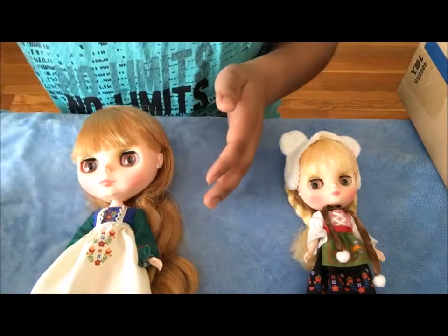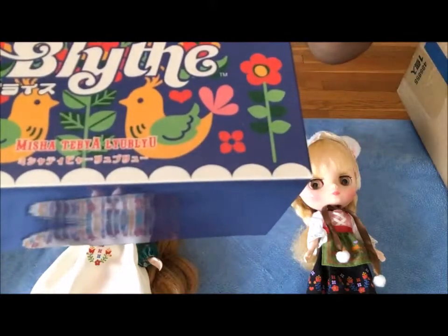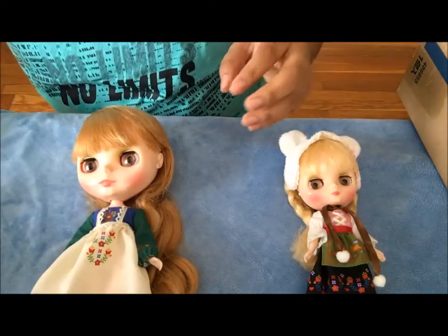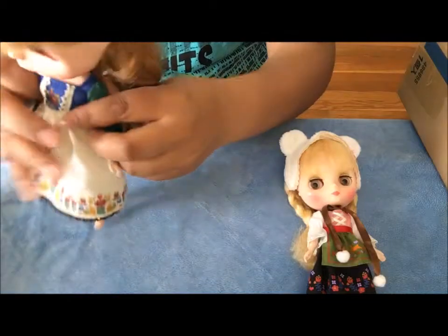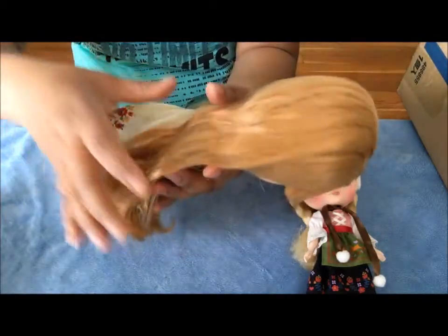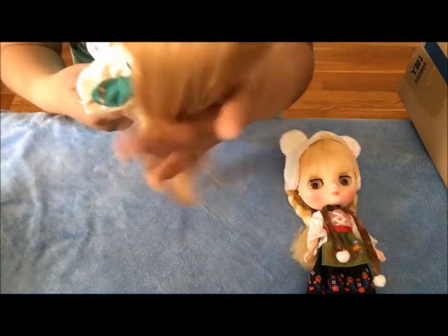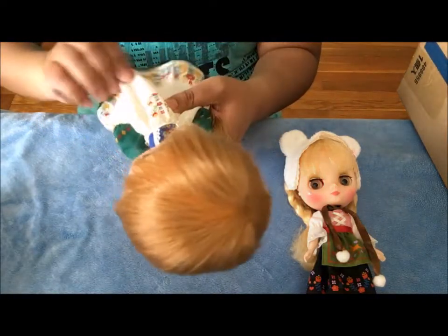So here is my little Misha. Now this is her whole name — this is Midi's big sister. Misha Tibia, and I can't say the last name there. She is so pretty. She's got long hair. It's nice and soft and it's not greasy. She's got a similar dress to her sister.